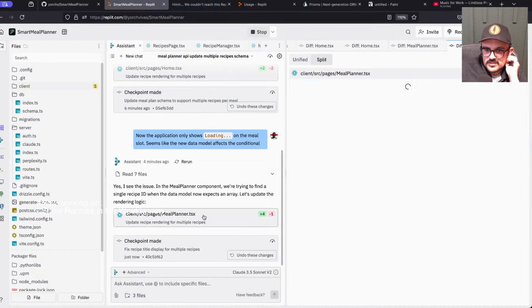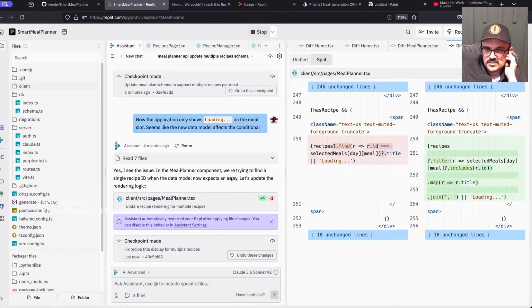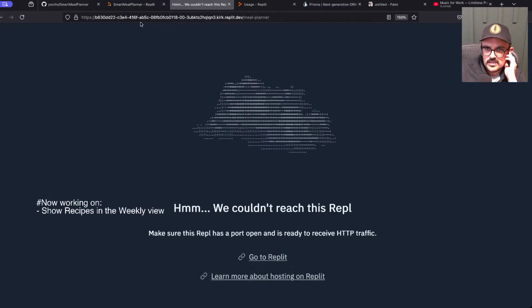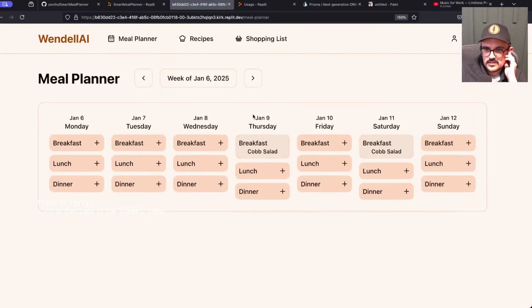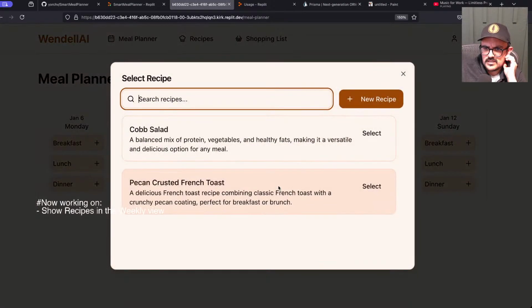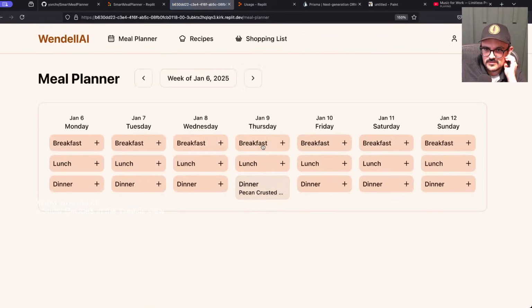And remember that here we're also almost doing like a CI/CD process review, a live code scenario, where we're running inside a test environment. And here we have the Cobb salads only. Interestingly enough, I remember adding a pecan crust. Okay, there is the error. There's an error here. That's why it's happening.